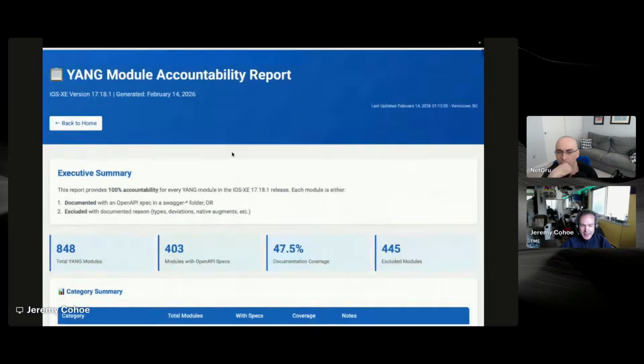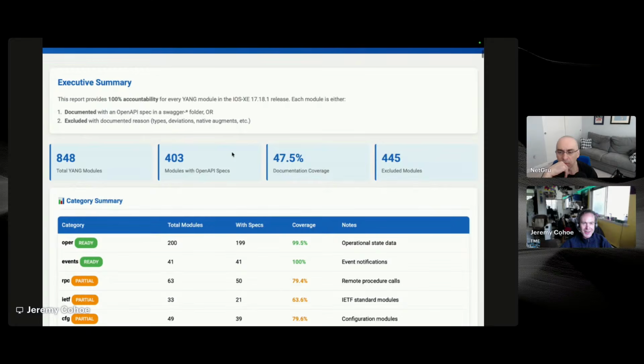I haven't found any yet as I go through the tool looking for things. Every now and then I'll find one that just got missed, or there's actually a bug that's preventing it from being loaded. But now I have a lot more confidence that every single YANG model has been run through pyang, so we can actually see the tree. And for anyone that does have a pyang tree, we also make the OpenAPI spec so that we can visualize it in the actual correct category.